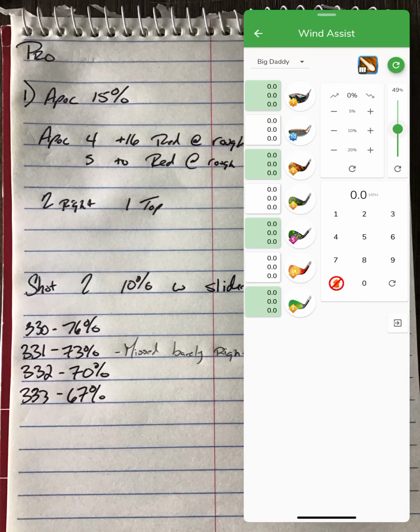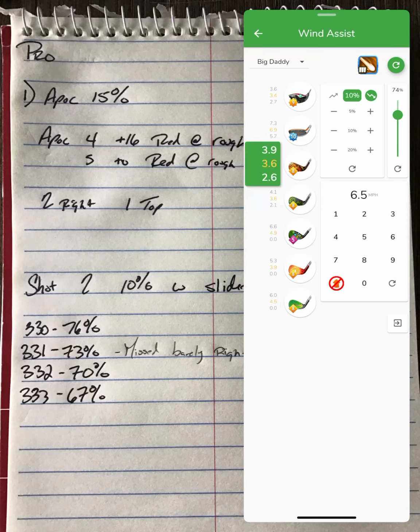And if you're using the Golf Clash Notebook app or Clash Caddy, you can see me moving the slider right here. You would put that at 76%, with 10% elevation, you type in the wind, and you would always use the medium distance when we're talking about slider, all right? So notice if I do 74% slider, it makes it 3.6 rings.